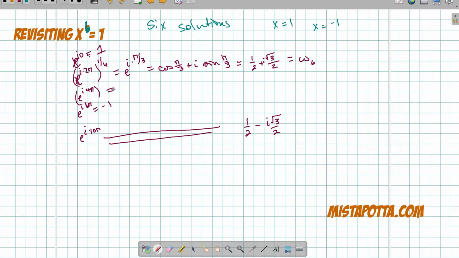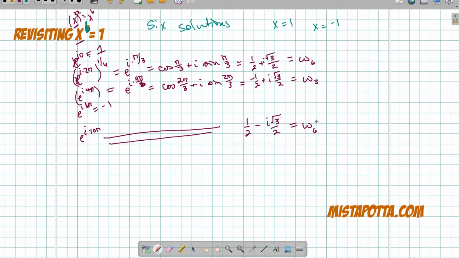Similarly, I can do the same thing with 4 pi. So it's going to be e to the I times 4 pi over 6, which is 2 pi over 3. So it's going to be cosine of 2 pi over 3 plus I times the sine of 2 pi over 3, which ends up being negative 1/2 plus I root 3 over 2. And of course, if that looks familiar, well, x cubed squared will give me x to the 6th. So all of the roots of unity for x cubed should also be roots of unity for x to the 6th. This is our omega 3 that we were talking about.